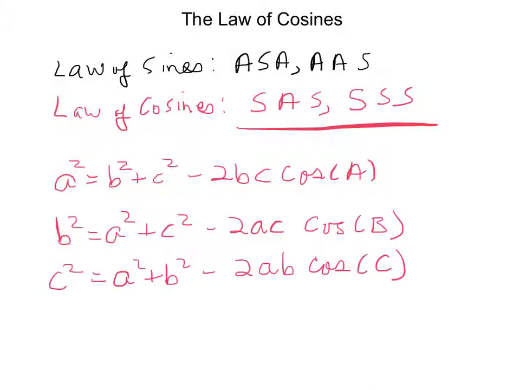Okay, so notice that all of these are basically saying the same thing. Here is a side. These are the squares of the other sides, 2 times the product of those two sides, and the cosine of the angle opposite this. And that relationship holds in each of these next two statements. So we just have to figure out which is the one we use, which is essentially the one where we have an angle, or when we have the 3 sides, we can use any of them. Okay, so as always, let's look at an example to hopefully help you understand this.